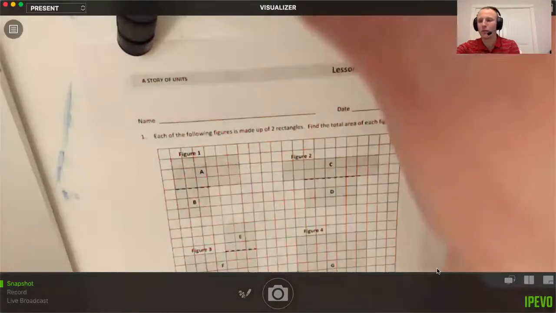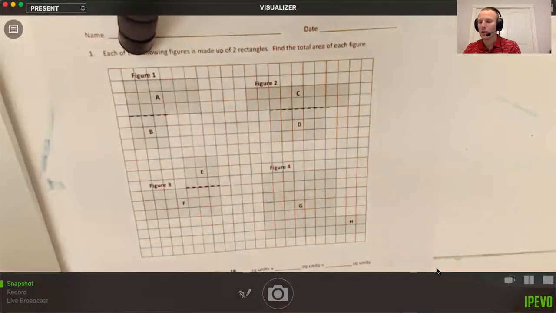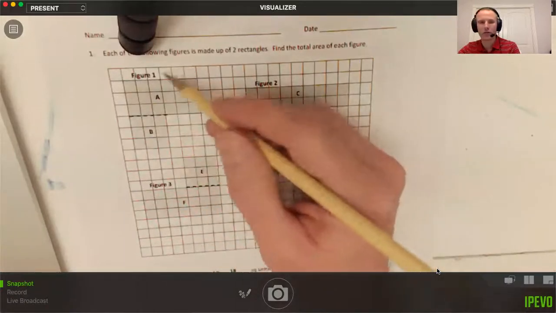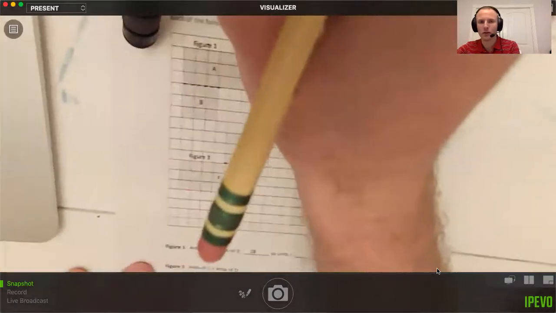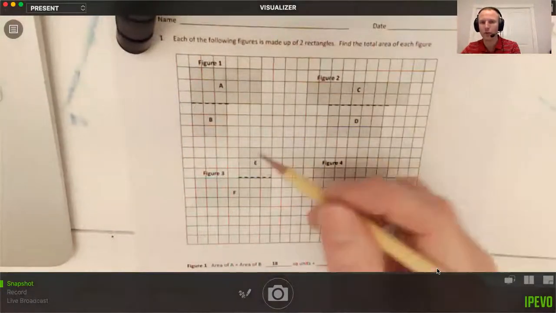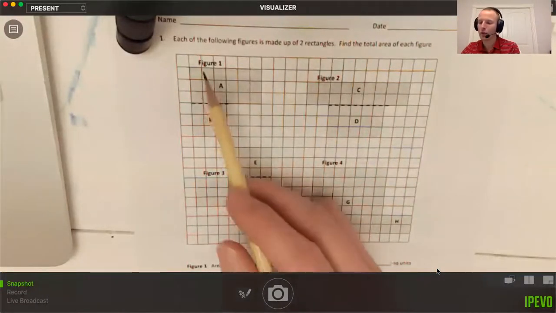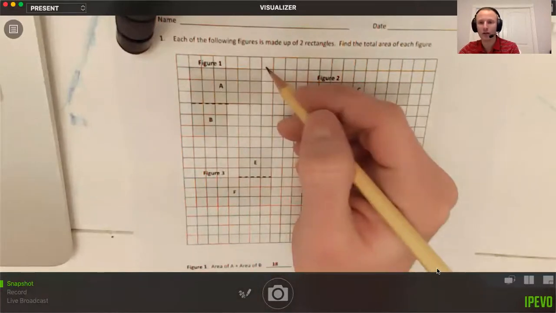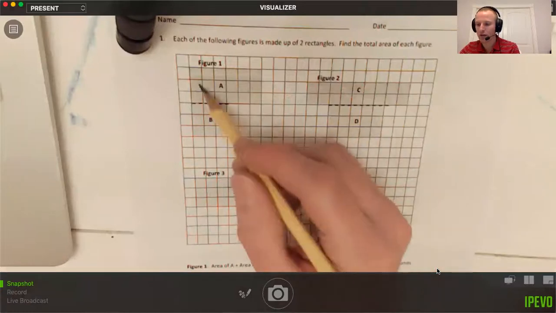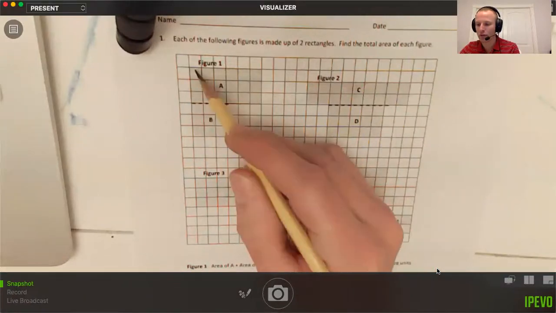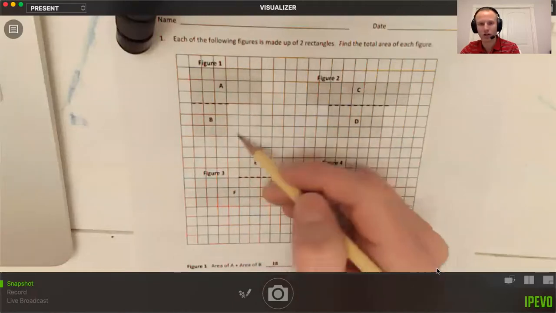All right. So I talked about this earlier in the week. I gave you a heads up that this is where we were going. And you see that we're going to find the area of this whole figure 1 right now. You're just focusing on that figure 1. And notice we can't just multiply side lengths right now, because this isn't 6 rows of 6. It's not 6 rows of 6 because we're missing a big chunk down here.